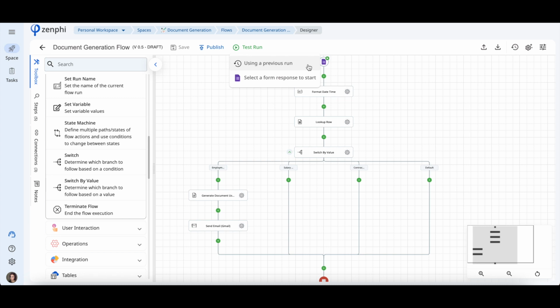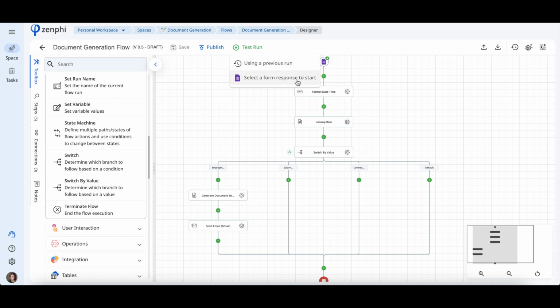We can use a previous run to test it, which we can't do because that's actually the first flow run that we will have, or we can select a form to start, and that's what we're gonna be using.